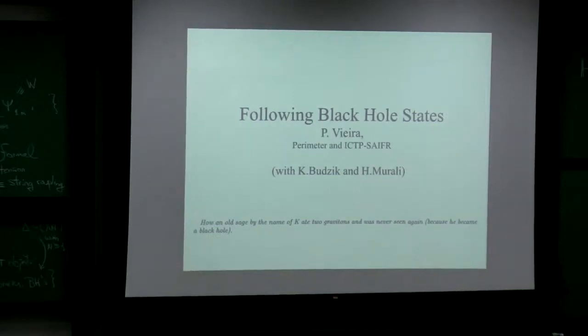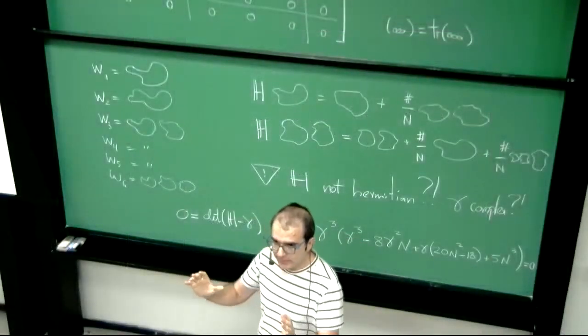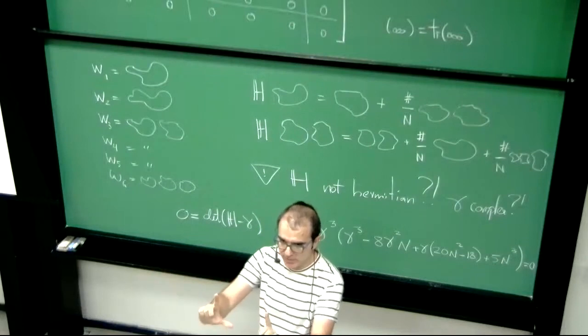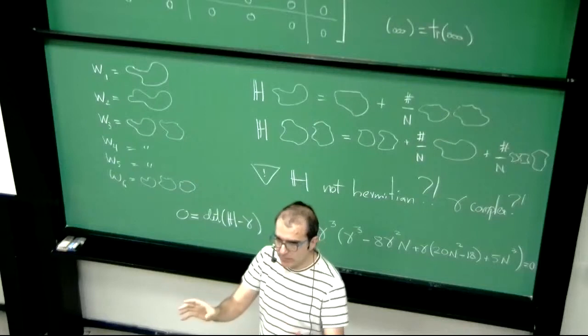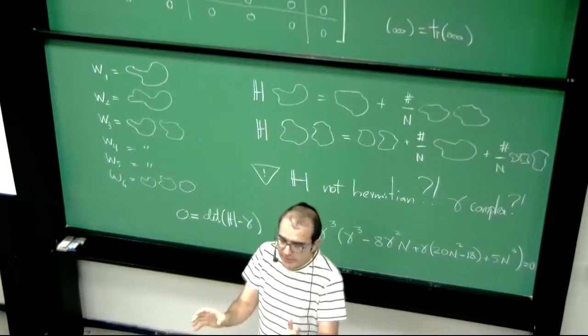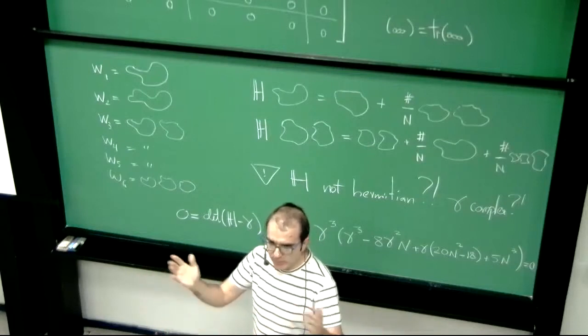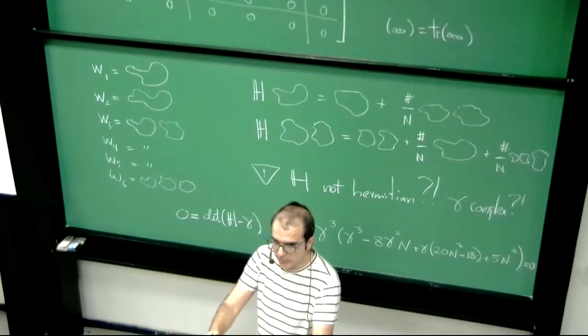Yes. So let me make two comments about quantum mechanics and these quantum spin chains. One is that when we are at large n, like I said, we deal with one spin chain because they decouple, so you can think it's only one spin chain. On that spin chain, you have a Hamiltonian, and that's a one-dimensional quantum spin chain with all the entanglement that a one-dimensional quantum spin chain has.